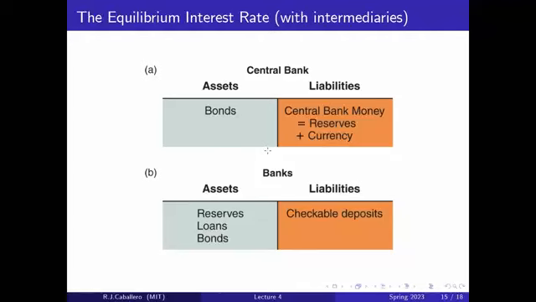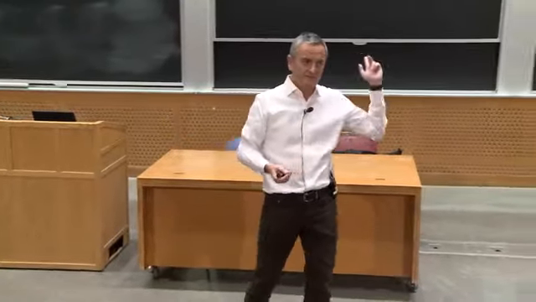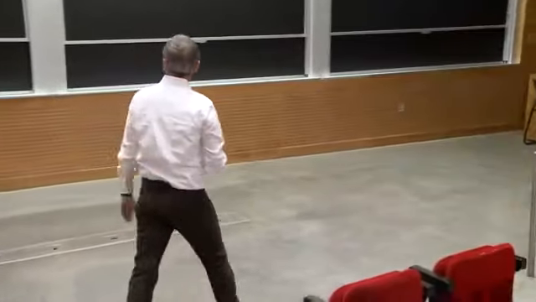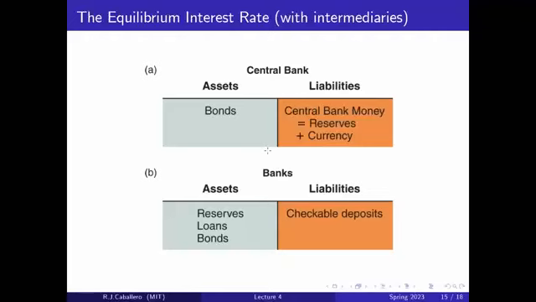Okay, and this stuff here is called central bank money. In contrast, it has so many names. It's called central bank money, high power money, some other name. I have it somewhere, but it has several names. I like the name central bank money because that's in contrast with this kind of money. It's the money that the banking sector produces, the checkable deposits, okay?